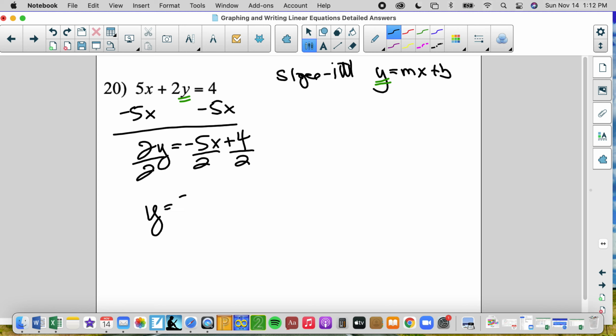Knowing how to manipulate equations is going to be extremely important for you to get into geometry. This is the most basic element of algebra, is moving equations around. If you can't do this properly, you're going to struggle passing the placement test. So that's a good question right there. All right.